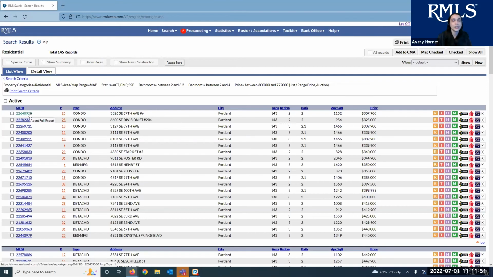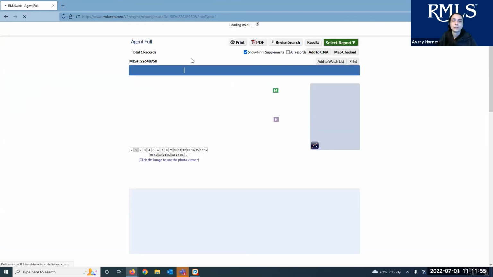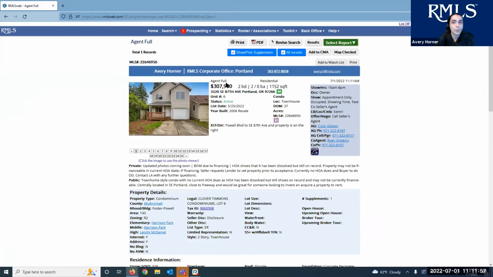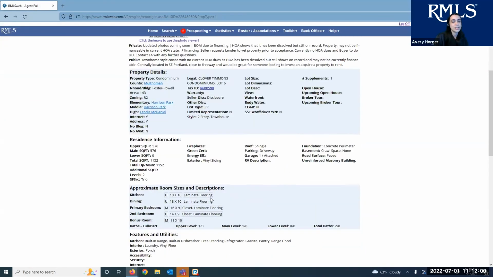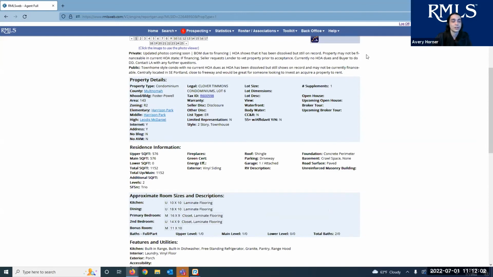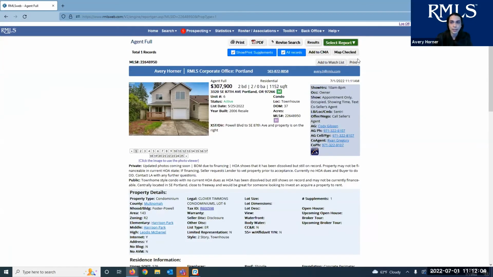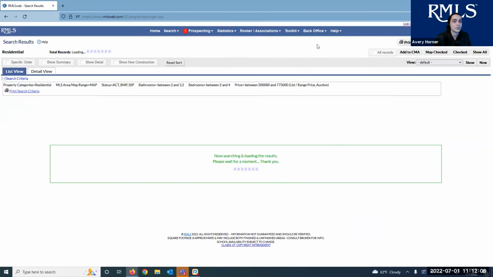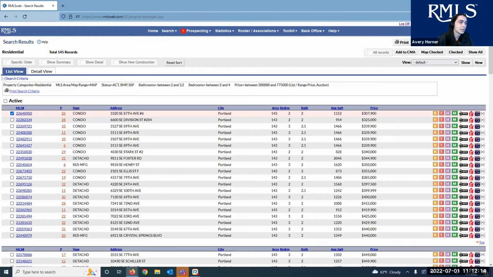Now, I do want to mention, I did forget one thing. If you click on the MLS numbers here, just like that detail view, it's going to bring you to that report for the page. You can view all of its information here, view that detailed information. You don't only have to go to the detailed view to see this. And if you click that results button right here, that takes you right back to your search results. Super duper easy. So now, prospecting profiles.